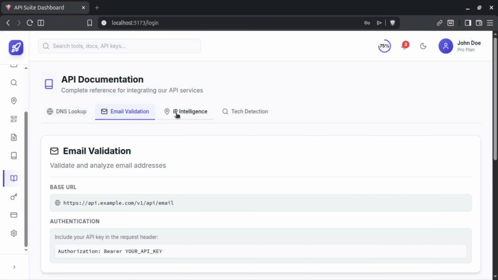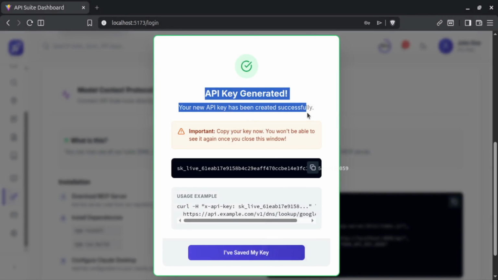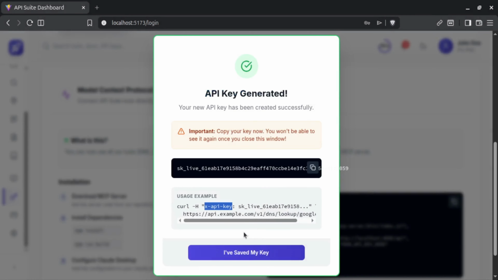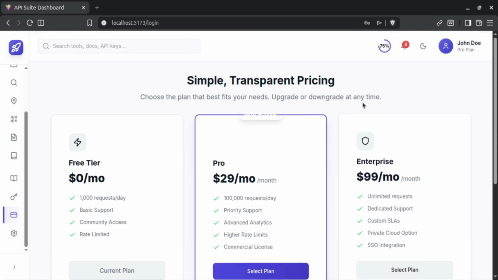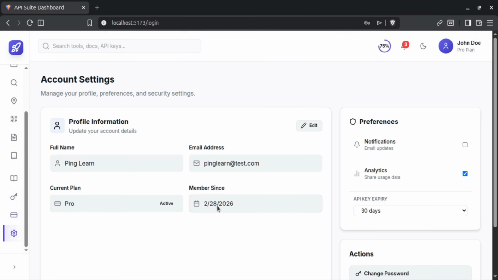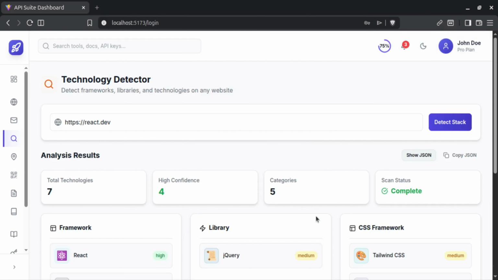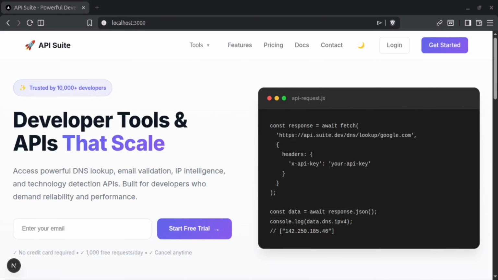Everything looks good. It may only have a few tools for now, but it's production ready. I'll call this version 1.